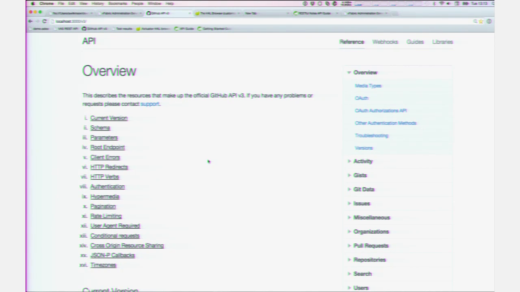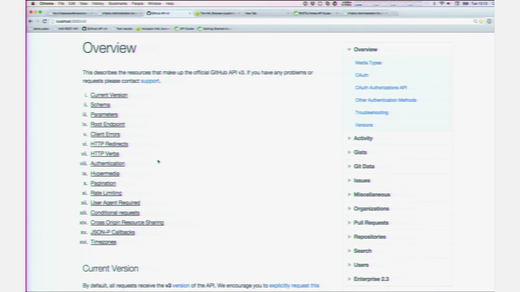It has an overview section up front where they describe everything that applies across the whole of the API. So there's things in here like their use of HTTP verbs, how you authenticate against the API, their use of hypermedia, pagination, rate limiting, etc. These are things that all apply across every resource in the API. And they've documented them very nicely up front, and then any individual specific resource doesn't really make mention of them. I think they occasionally link back to the overview section, but there's no need for it to be repeated for every single resource.